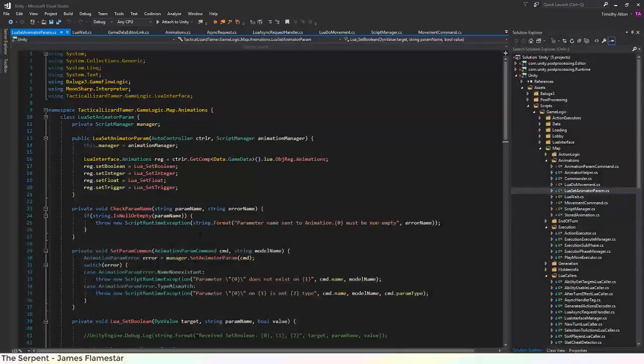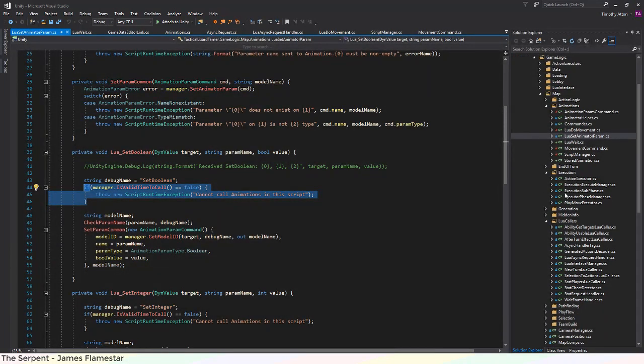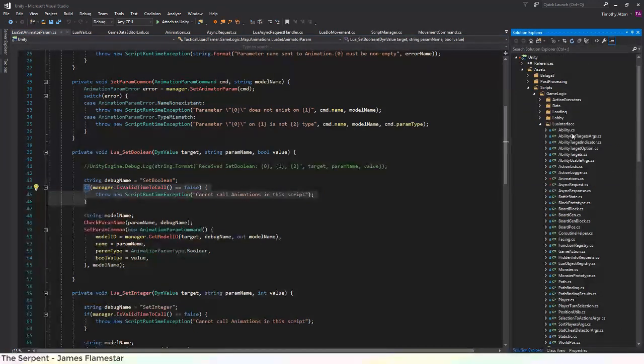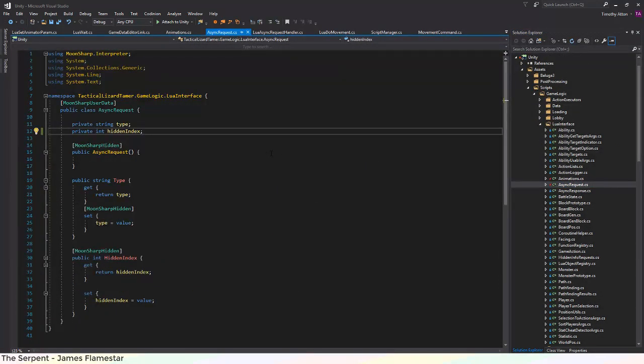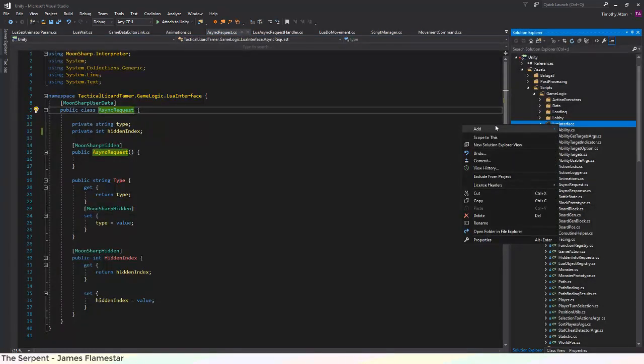Alright, okay, yeah, so let's go with that. The Lua interface. I need to make another version of this class. Yeah, because this is supposed to be for the coroutine system. So if this is ever returned to Lua, it should be able to pass this. That just makes sense. So I think I am doing the right thing.